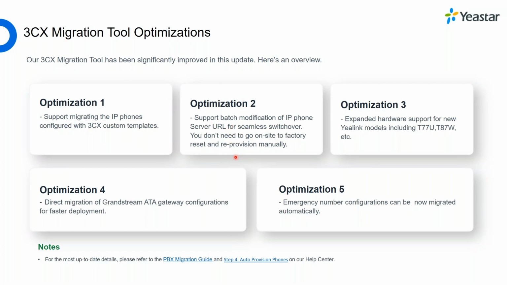So it means if you set up the 3.6 license on the cloud, like AWS, and you want to migrate to the Yeastar PBX, then you can do it.